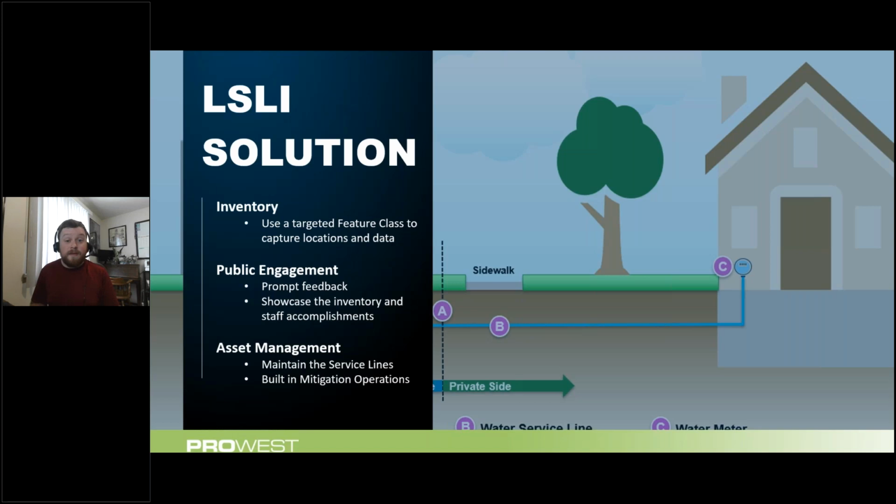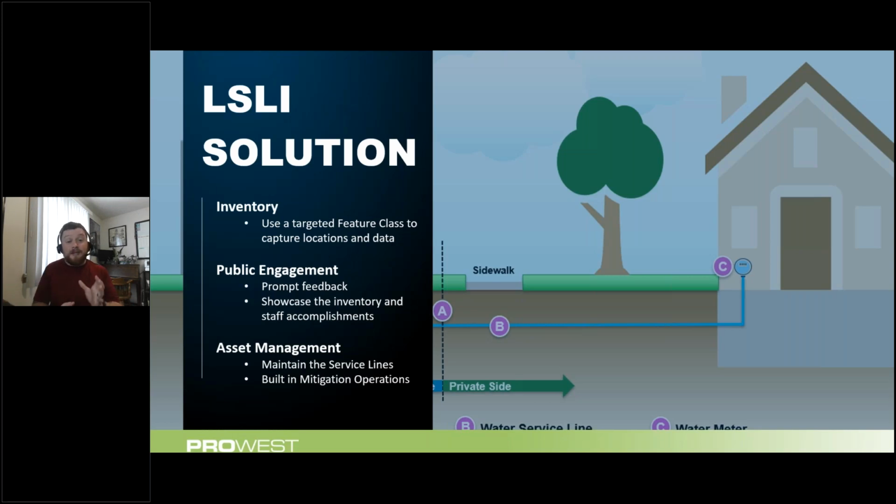If you already have lead service lines collected, we don't want to interfere with that by having to change schema and all this. So when it comes to this particular solution, we're trying to take a look at this specific use case. So we have a specific feature class in order to do so.